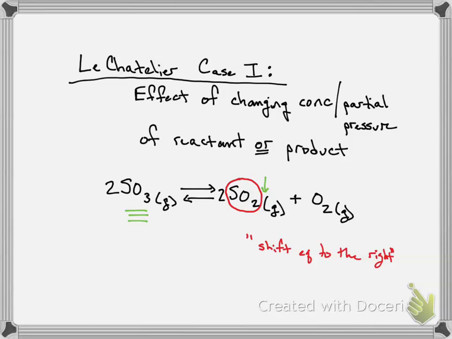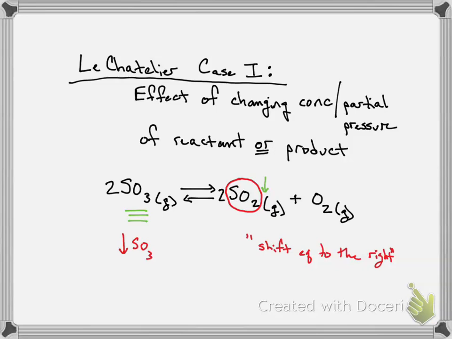Well, what I do in each of those cases, I think, well, what would happen if I increased it, and then I do the exact opposite. So the interesting thing is that O2 kind of gets taken along for the ride. And so in this particular case where I'm decreasing, I'm externally trying to take out SO2 from the reaction, and I see this shift to the right, what that means is obviously my amount of SO3, like we just said, is going to go down. So decreased amount of SO3.